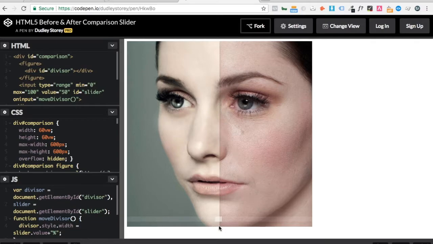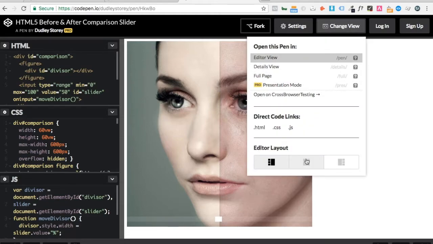And there's no need to reinvent the wheel here. So I'm actually just gonna borrow some code that I found on codepen.io, which is a platform that I recommend everybody to check out. And shout out to this guy Dudley who created this. So I'm just gonna teach you how you can apply this in Elementor and achieve this effect. So let's just jump right into it.